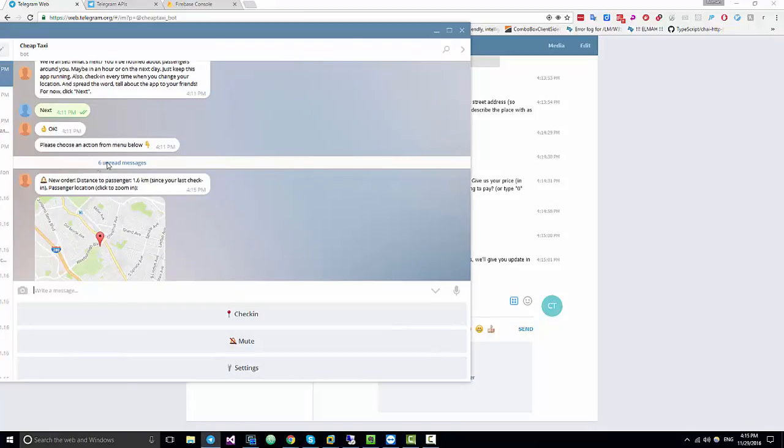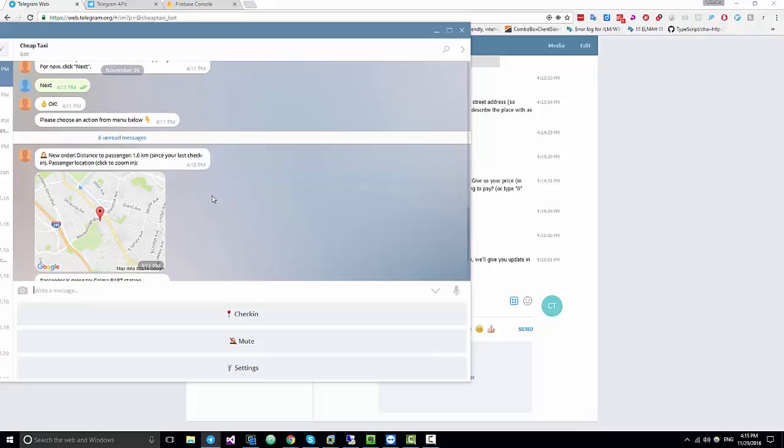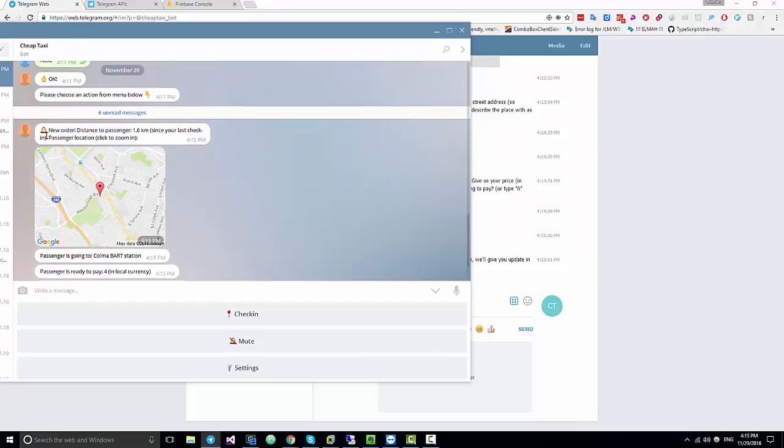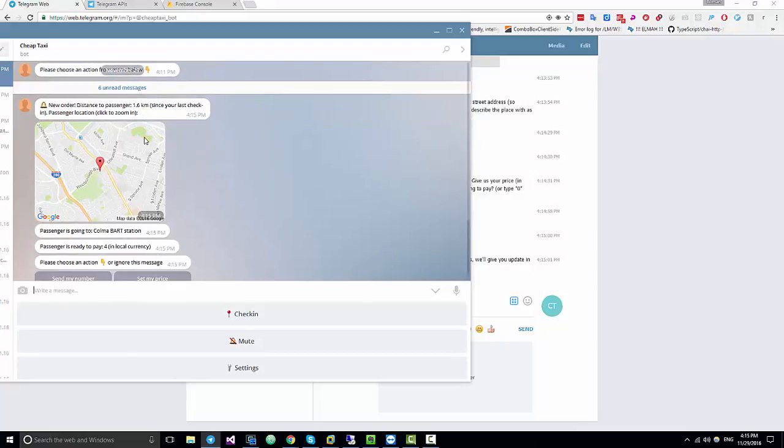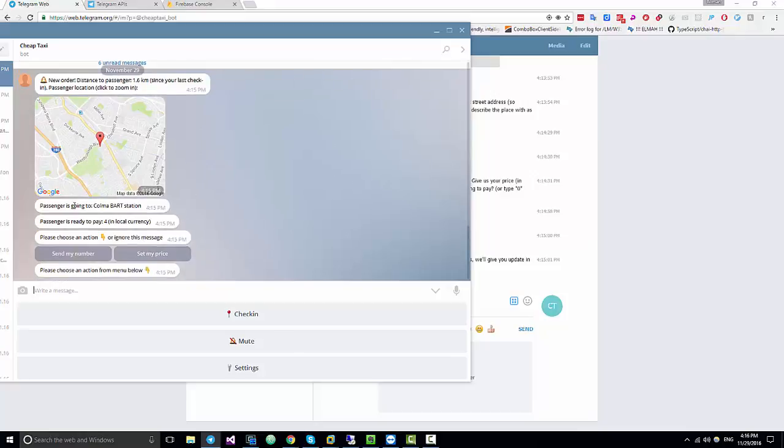We have 600 messages here, and we have a new order, distance to passenger, which is calculated based on your GPS coordinates. And we have the passenger location here, and the passenger is going to Colma Bar Station. The passenger is ready to pay in local currency.